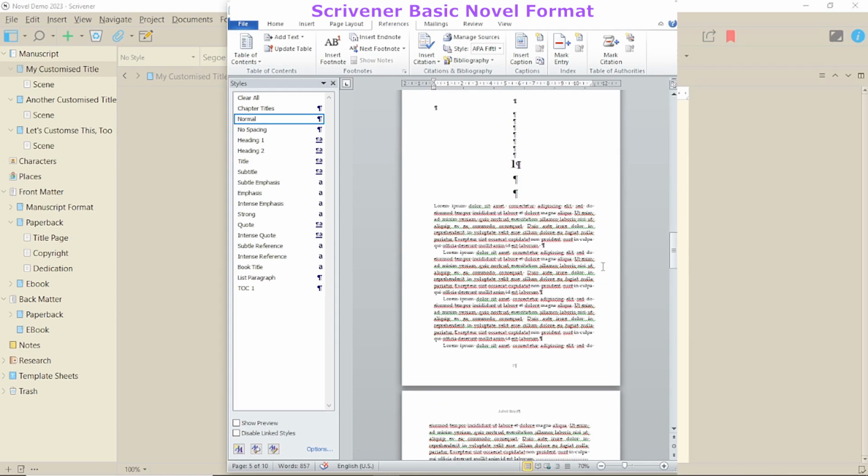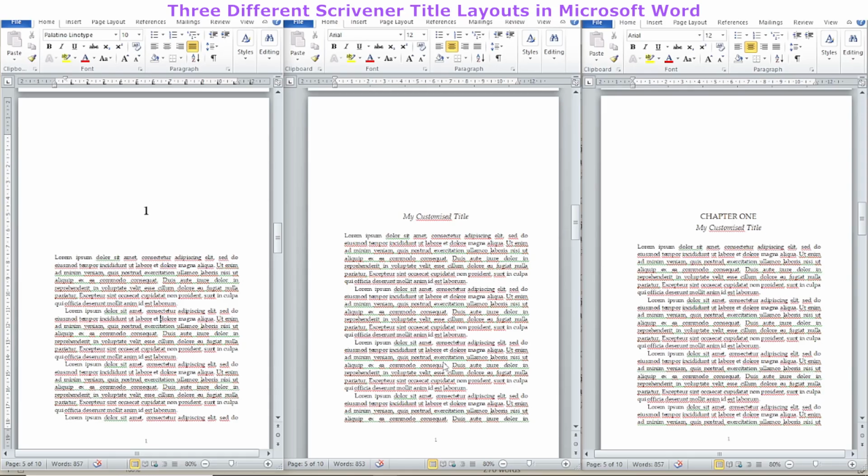There are lots of other formatting things you might need to change in your particular document to get it to look exactly how you want it. Now let me just create those other two title compile styles. As you can see from this, you do have a fair bit of customization available, even if you don't change any of the formats. Next time we'll be looking at a basic ebook format and looking at how it displays in EPUB 2, EPUB 3 and on the Kindle Previewer.